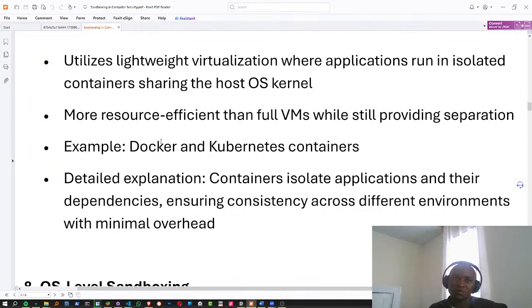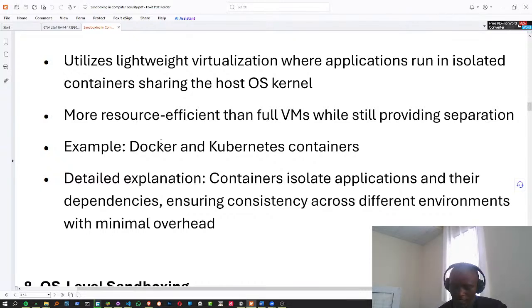So it is more resource efficient than a full virtual machine while providing separation. For this one, you don't need another operating system, so you just know that it's not going to use too much power of your computer. It is going to use the same operating system. Okay, an example of software that provides containerization is what we call Docker.